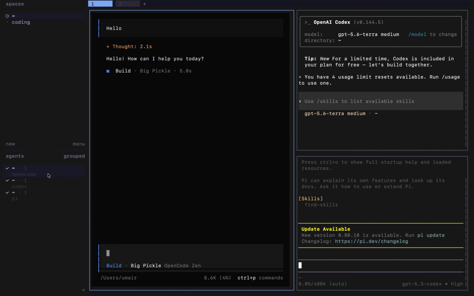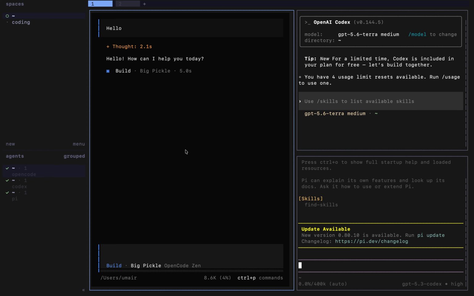That means Herdr is aware of the tasks that are going on inside its panes. It's aware of the status of the task. It's aware of the agent that is running inside that pane. So when I run OpenCode in this, it knows this pane is running OpenCode, it knows this pane is running Codex, and it knows this pane is running Pi. So it's aware of AI agents. So Herdr is simply Tmux that is aware of AI agents.